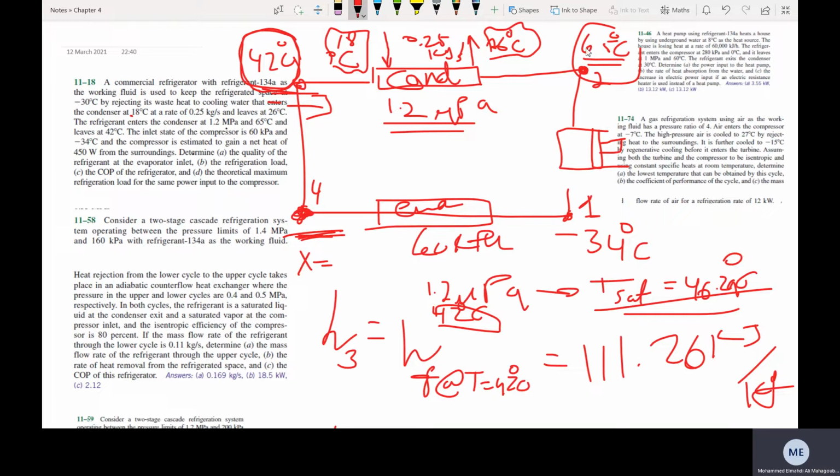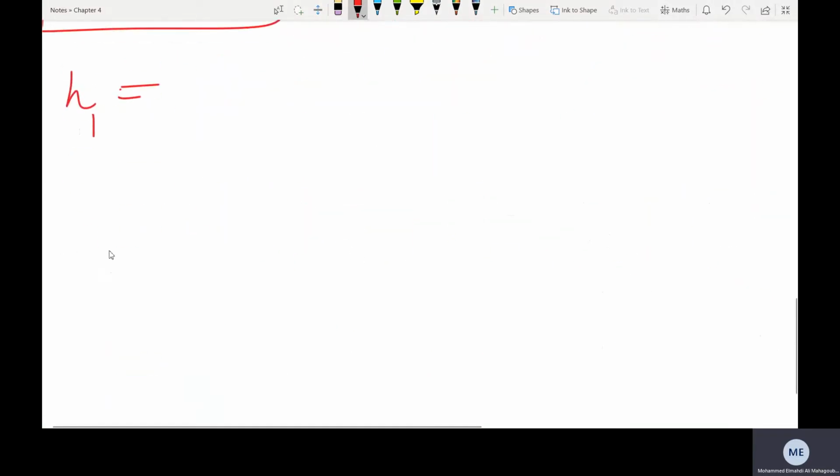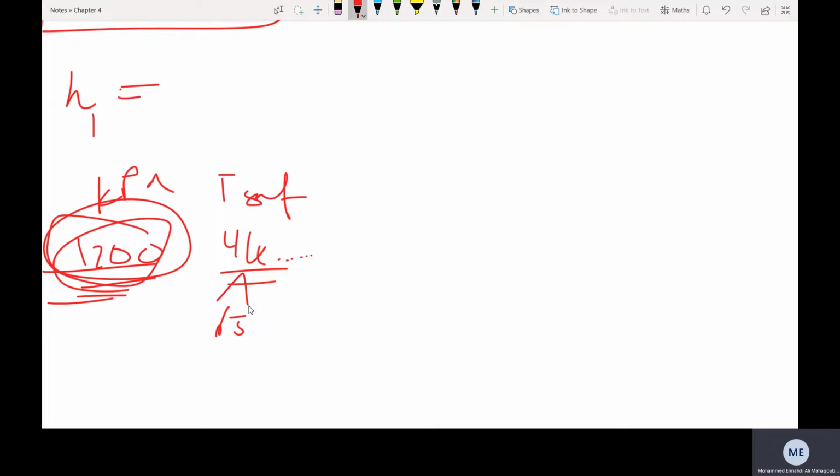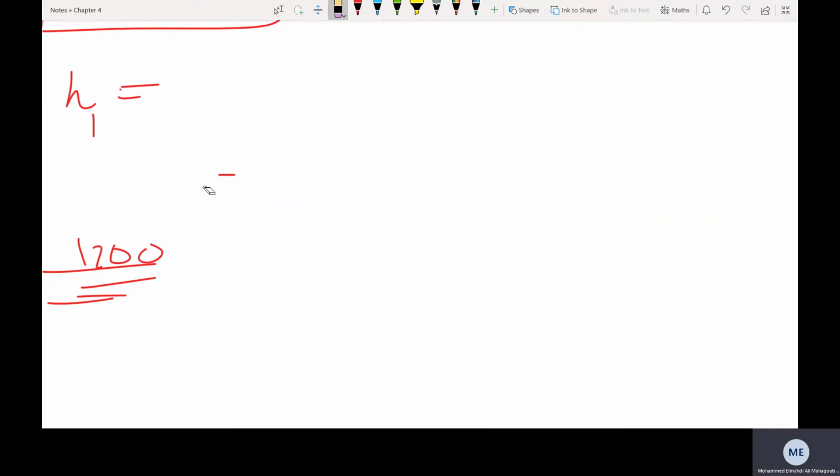Go to table A13. This is what you will see in the tables. You find here 1000 or 100, this is kilopascals. And you see here T saturation, the saturation temperature, which is 64 point something. Now you fix the pressure, which is your pressure. Check this compared with the temperature that you have, which is 65. Since it's clearly larger, this is superheated. Don't forget this, this is basic knowledge. Every time you are solving cycle questions you need to do these checks. I'm just doing that to refresh you.